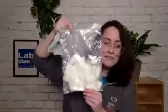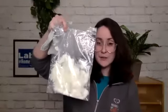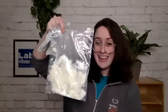And this is going to act as my blubber, because it is a type of fat. Now, it's not blubber fat, but it is a type of fat. What I'm going to do is I have put some of that shortening, that vegetable shortening, into a different plastic bag, and I'm going to stick my hand in there, and I want to see if it keeps me warm inside of my water. So what I'll do is I'll take my temperature in my palm. Looks like my palm is at about 82.